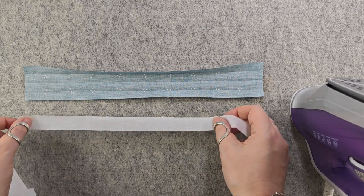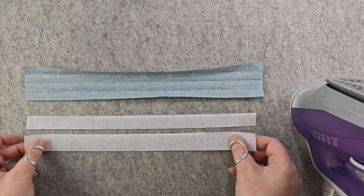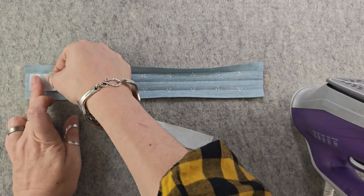So, quick moment of madness there. You'll notice that I've managed to cut it to 3/4 of an inch instead of an inch. Don't ask me how I managed that. It's been a long day and the wind is blowing like crazy out here.